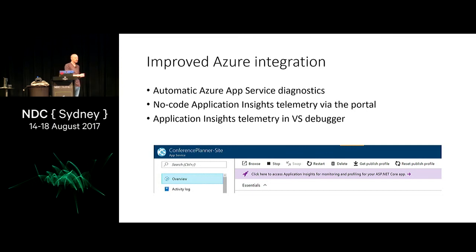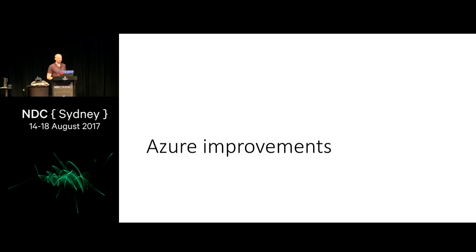If you want to get Application Insights running, no code required. You get this banner that says, click here to turn on Application Insights for this ASP.NET Core application. You click it, you say yes, use this Application Insights resource or create a new one, it restarts the app, and now App Insights is running in your app. Again, no packages to add, no config to add, no instrumentation key to find, nothing. It's just all automatic, and it's running in your application in Azure.